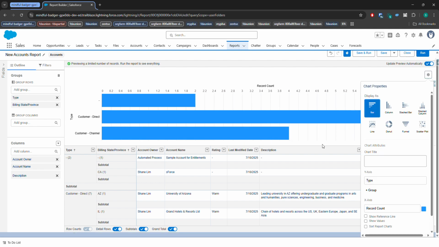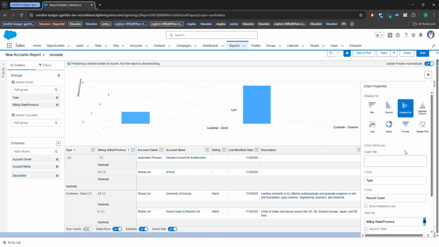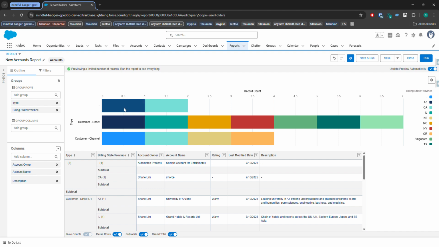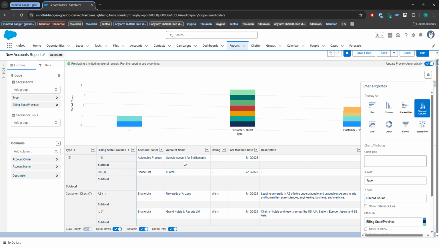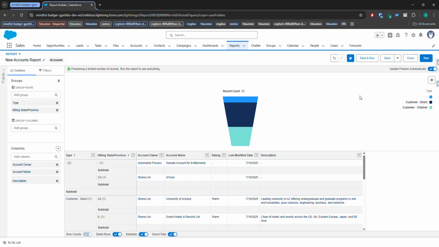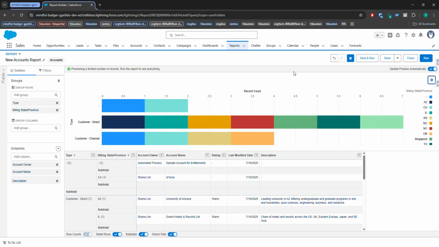If we click on the chart properties, you can change the type of chart. We can have a column chart, a stacked bar chart. And this is useful because we've got 2 sets of information. Again, it shows us that we have 2 overall records, and then we have a legend here about which of the records are what state. So that's a pretty useful chart. Again, we have stacked column, which is the same thing but vertical. We could do a line graph, which isn't particularly useful for this information. We could do a donut, funnel, etc. What is useful about this is that later on when you do dashboards, you will need to have at least a summary report, and then you can pull this information into a dashboard.